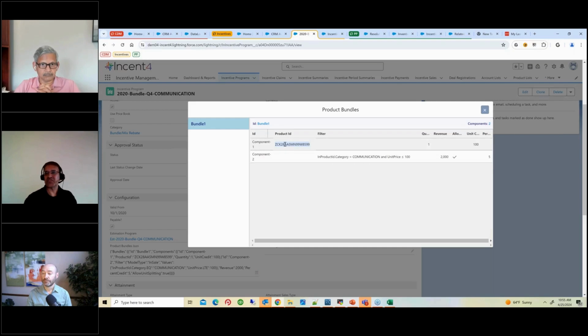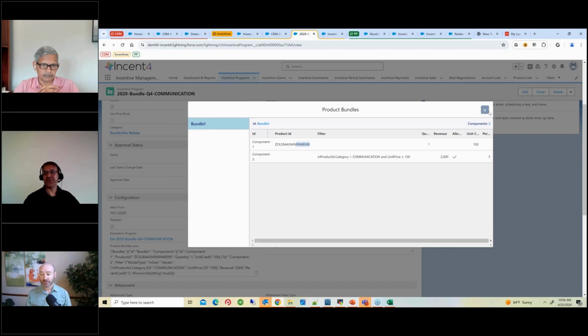Here we are bundling a slow-moving inventory product with a product category communication whose revenue unit price is less than $100. So if you bundle these two, because this communication product is a fast-moving product, the other one is slow, and then you give, say, for the slow-moving product, a credit of $100 per unit, and then for the $2,000 communication product, you give 5%.